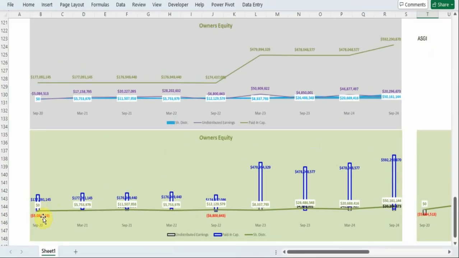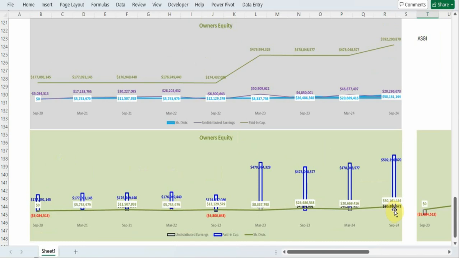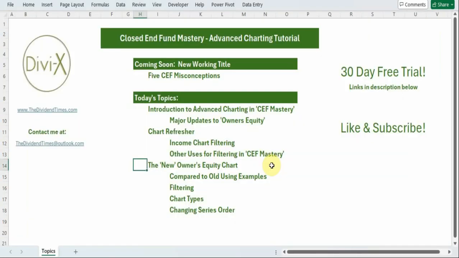ASGI, it's a relatively new fund. Its inception date was in 2020. When the fund last reported in September '24, the fund did have accumulated earnings. However, the fund has pulled back drastically and has now taken this number into the negative. However, after a massive reorganization in March of 2023, the beefed up capital in their balance sheet should keep their distribution relatively stable. And I say relatively stable because the fund has been flirting with a penny increase or decrease over the past few months. Okay, we're almost done here.